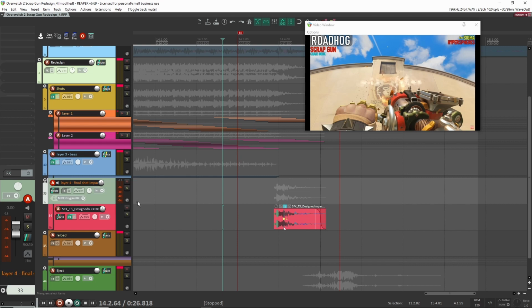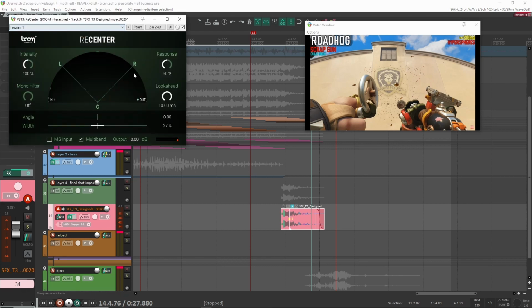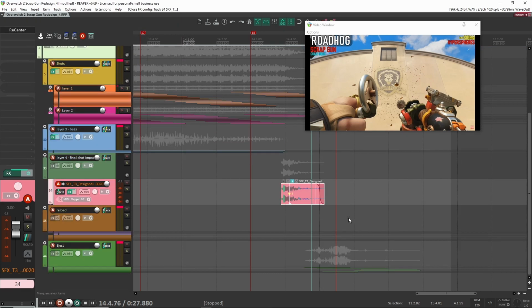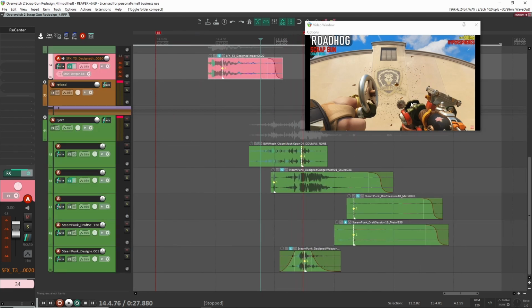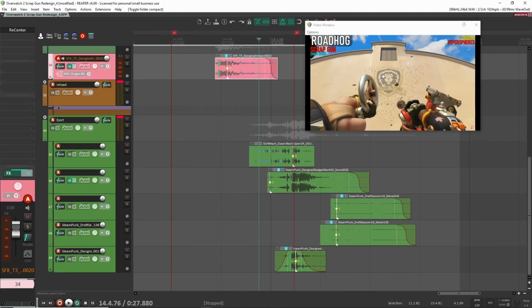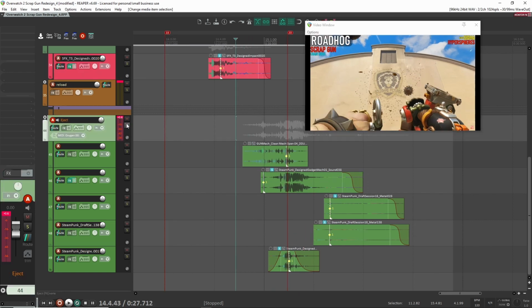It's like you have this final impact sound to say that the round is done. This is just a design impact that I dragged and dropped into here with a bit of recenter just to position it and make it fit in this stereo field. That's it. After that, it was a matter of doing the ejecting sequence here, what I call the ejecting sequence, where they're basically reloading. So it sounded like this altogether.